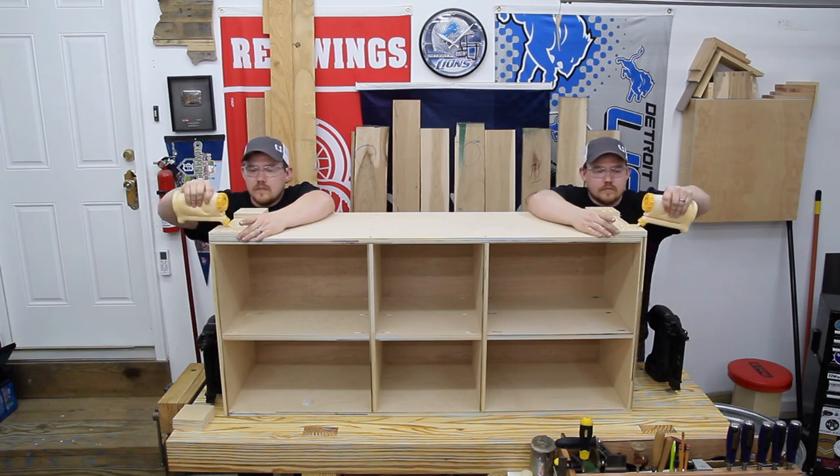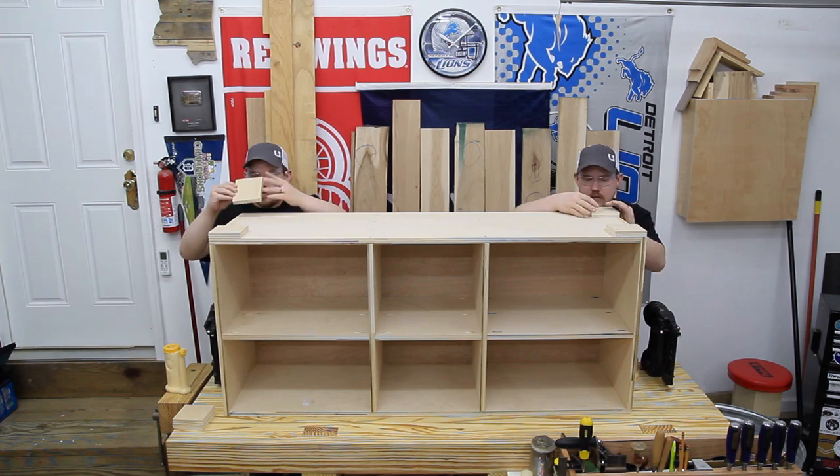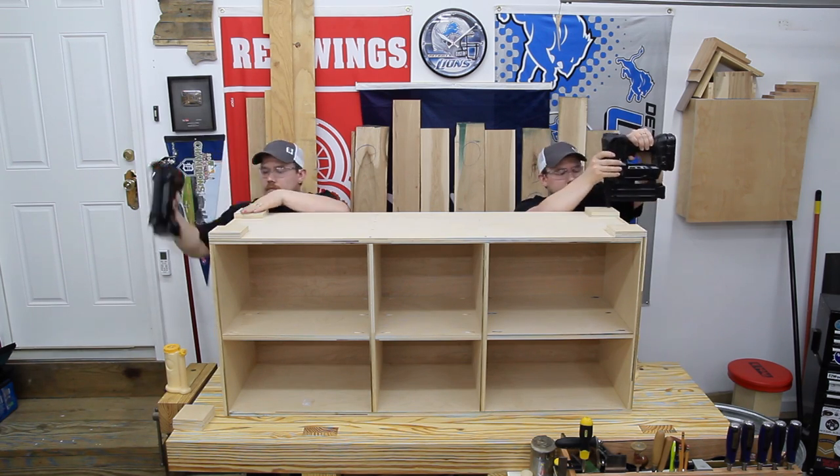So now all we have to do is add a couple glue blocks to secure the casters to the bottom, and then load this thing up and have some fun.